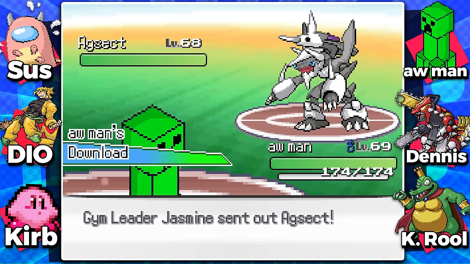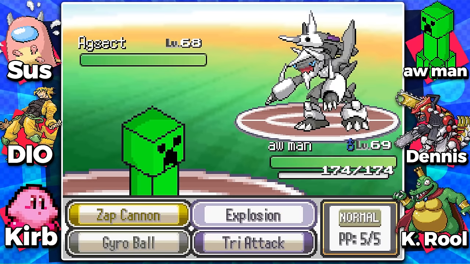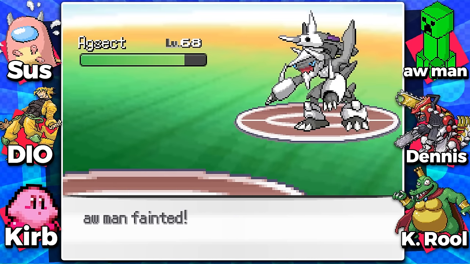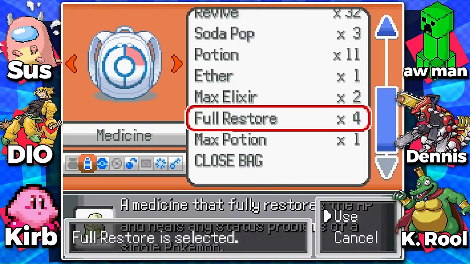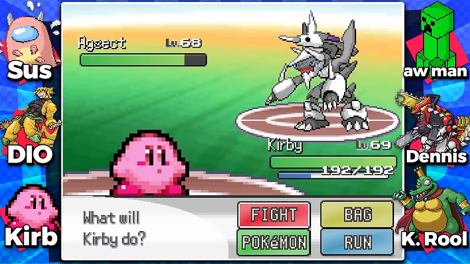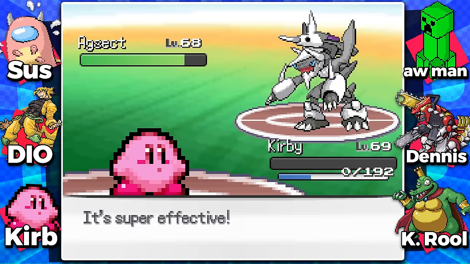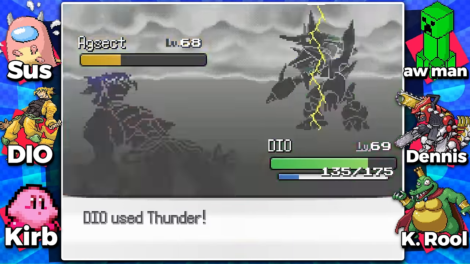With only 3 Pokemon left standing, Jasmine sent out her Agsect, but this is where I made a pretty embarrassing mistake and counter with Creeper, and used Explosion, which barely leaves a dent on Agsect and reversely takes Creeper down due to the nature of the move. So I sent out Kirby so I could use a full heal on Dio, as he would have the best shot at taking out the Agsect, and unfortunately, Kirby gets one shot. But Dio manages to champ it out and takes Agsect out with only 2 Thunders.